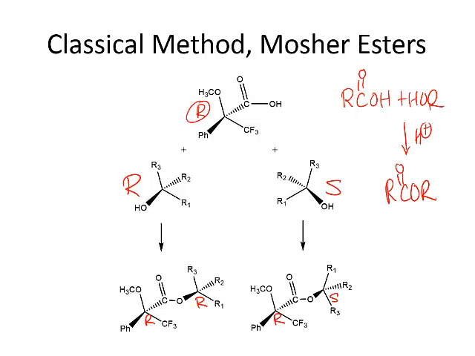So Mosher converted the enantiomers into diastereomers. You can then separate these things by column chromatography. He actually found in some cases that one form would crystallize preferentially over the other. So he was able to separate them by fractional recrystallization. But column would be the way we would do it now. So great. He could separate the two alcohols as two diastereomers, but I want my alcohols back. So how do you do that?